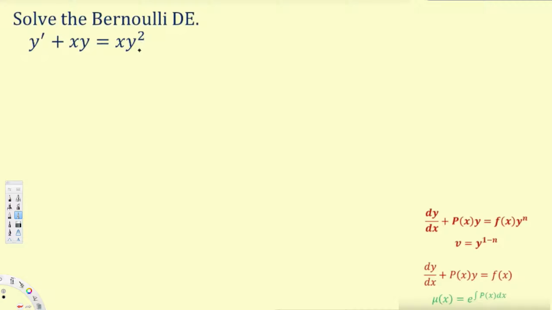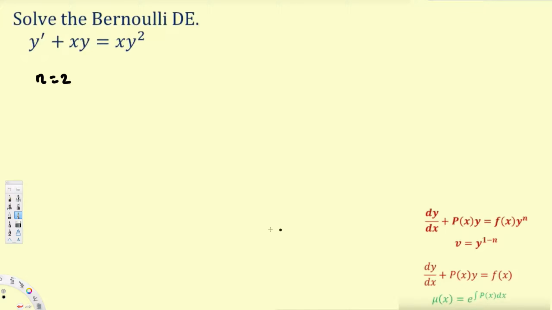So what we have to do in this kind of problem is bring this into the linear first order differential equation pattern, and then we try to solve it. To do that, we have to pick a v value. So v is based on whatever value we have right here, and this is going to be our n number. If you notice, v is equal to y power 1 minus n. So this is the equation we are going to use. n is basically the power. Here we have a square, so n is going to be equal to 2.